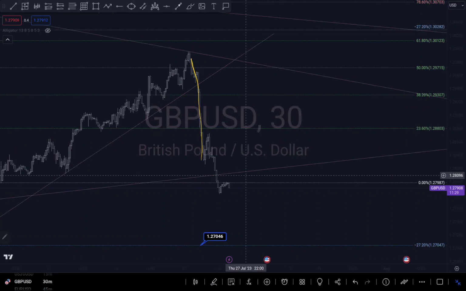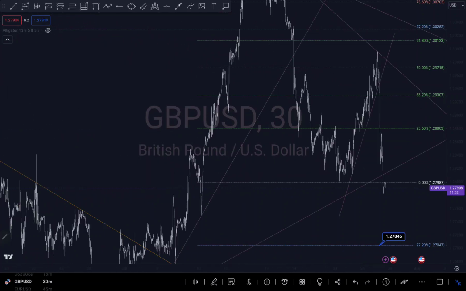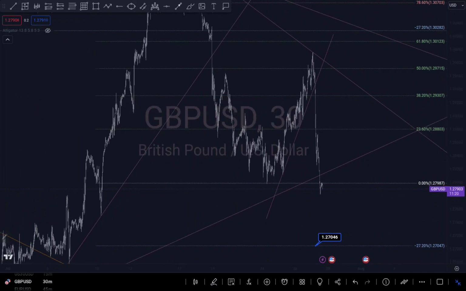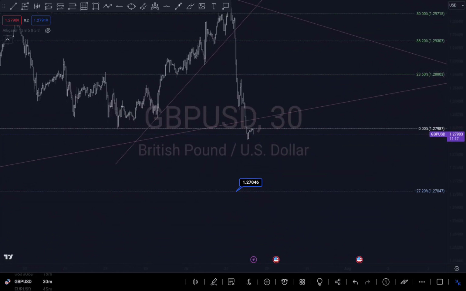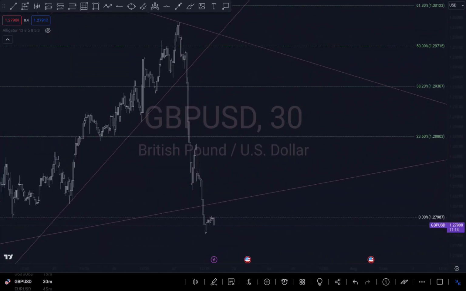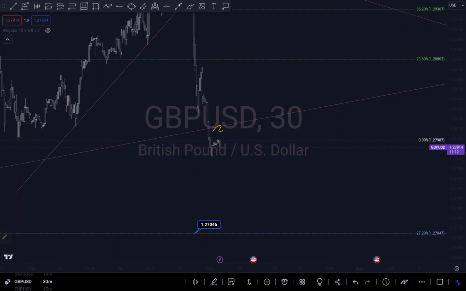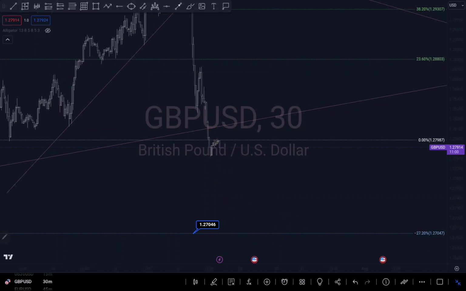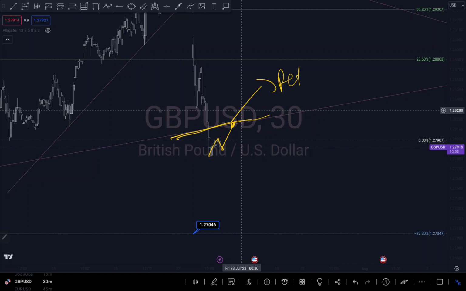So we can see something like this, just a correction. There's a possibility that that's what we are going to do. You're not going to see an overall pullback. So what I'm thinking is we might just continue to correct the way it has been correcting, meaning maybe here give us something like this, then continue something like this. That's a possibility I am seeing. Another scenario is we might just come up here to retest this trend line a little bit. That's a possibility before we continue to push to the downside.